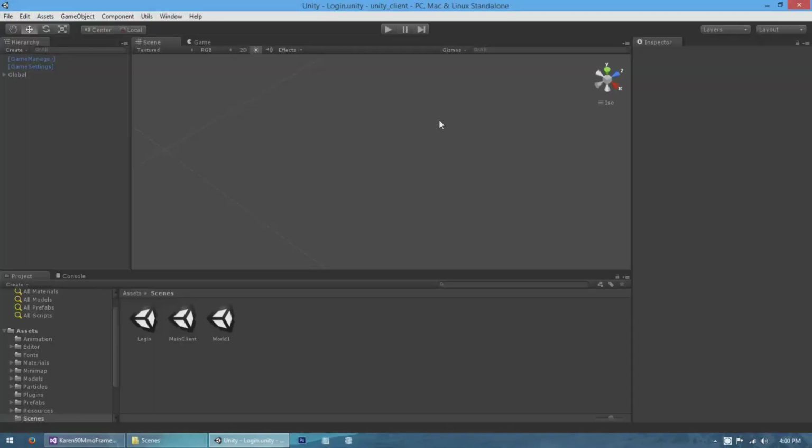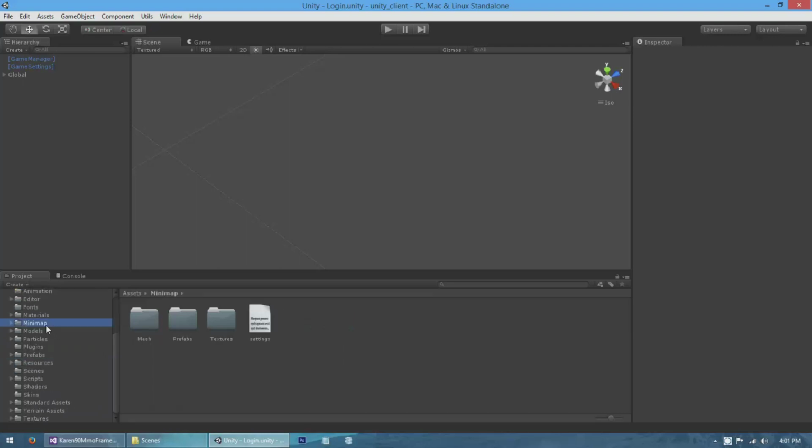So here we are inside Unity. Every time you run Unity, if the version you're running is different than mine, you need to make sure that you upload the map asset bundles, since the asset bundles are heavily dependent on the Unity version you're using. If you're trying to load an asset bundle which is built for a different version, it will not load.